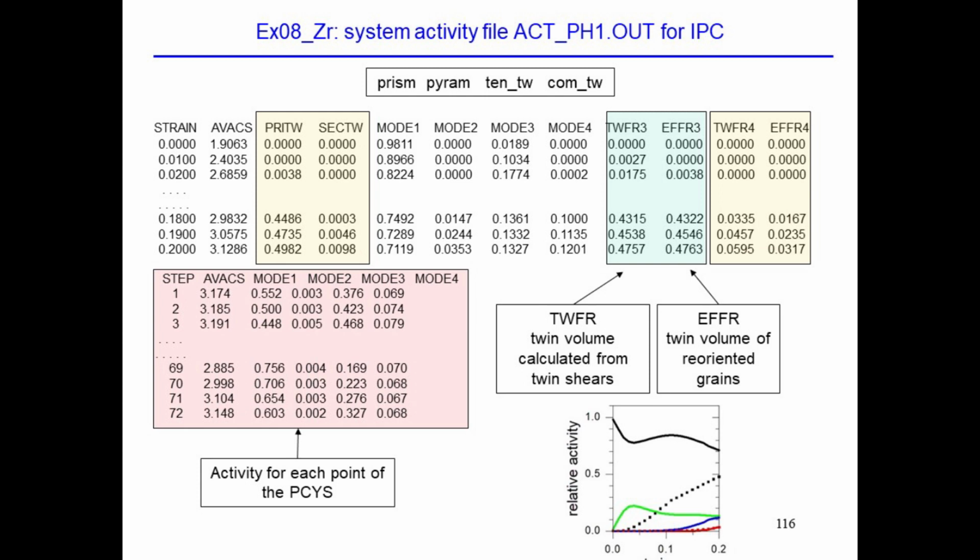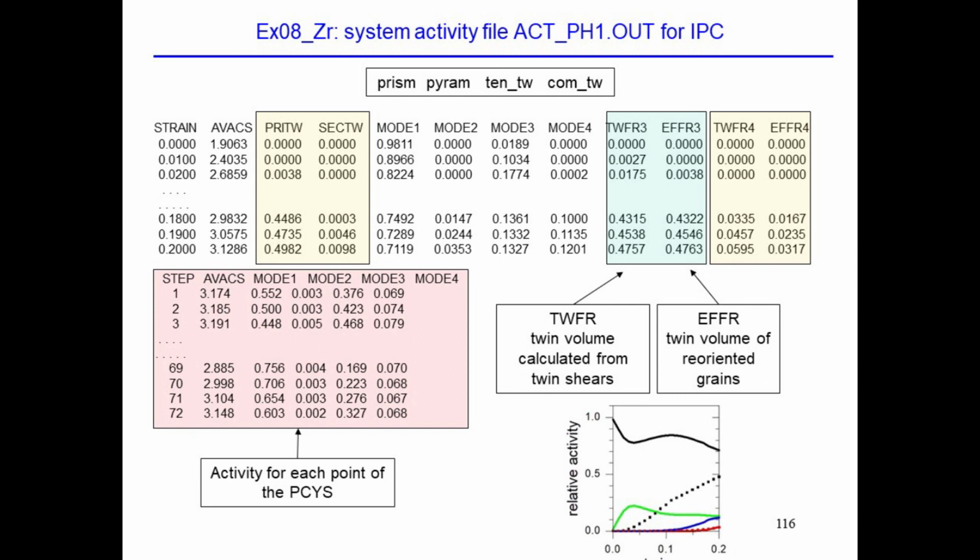Yes. Is it like when a particular fraction of the grain twins, then we decide to change its orientation because of the twinning? Is that the kind of criteria that we are using? So there is twinning in a particular grain, and beyond a fraction of the grain, if it twins, then we decide that we will assign a new orientation to it as a result of the twinning. Okay, I'll explain what the algorithm is. That algorithm is inside those subroutines for twinning that I mentioned before. I'm going to explain how it works.